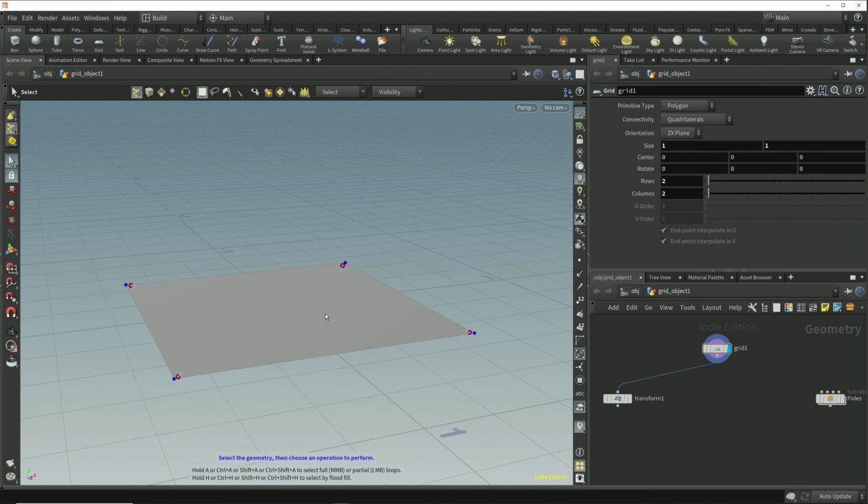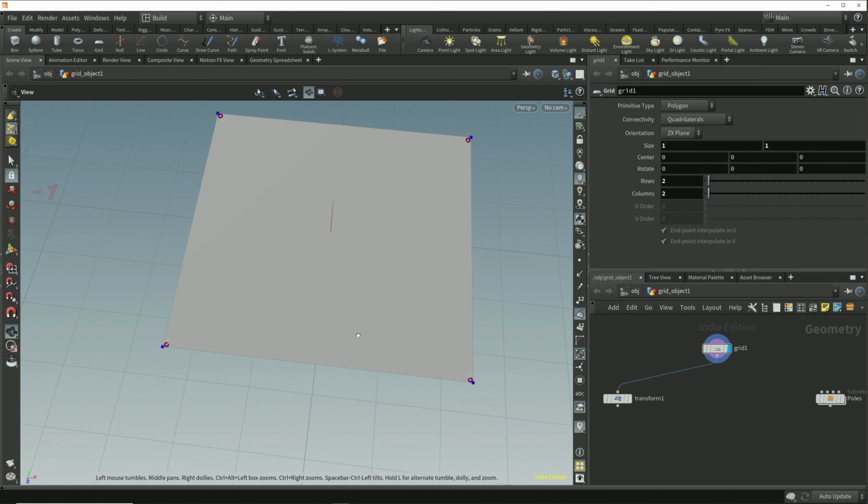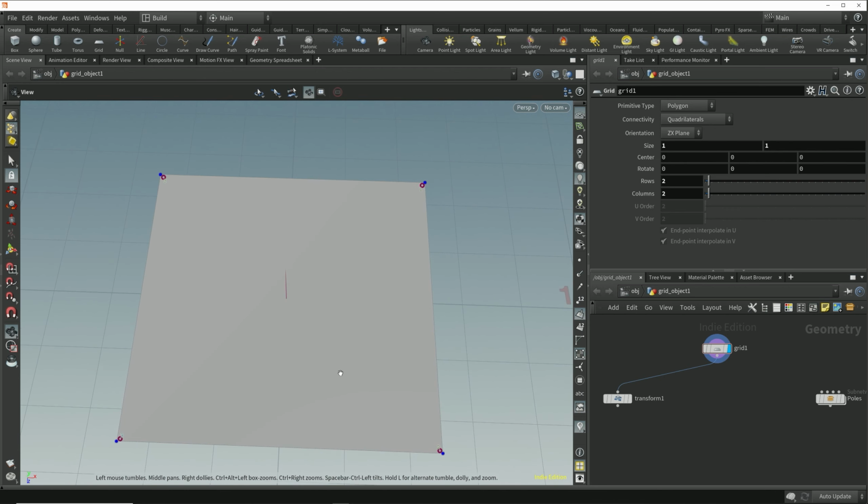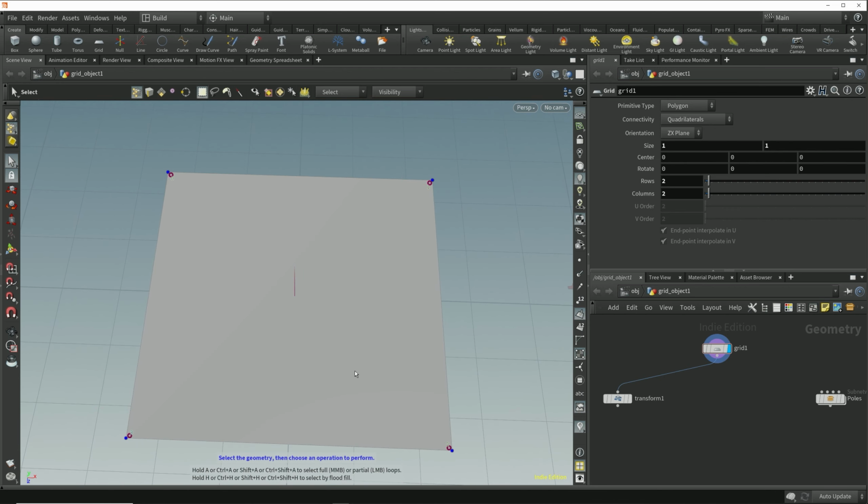A real world surface has two sides to it, and each of those sides point in the opposite directions. In the CG world, a surface only has a single side, which faces in a single direction, and it's the primitive normal direction which indicates the viewable front side of the surface. A primitive's normal direction is determined by the order in which the vertices are attached to the points. We saw in the last course that geometry in Houdini is constructed by first creating points and then adding a primitive to connect those points, and that primitive is connected to each point by a vertex.